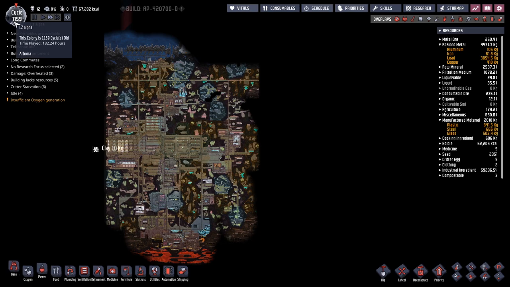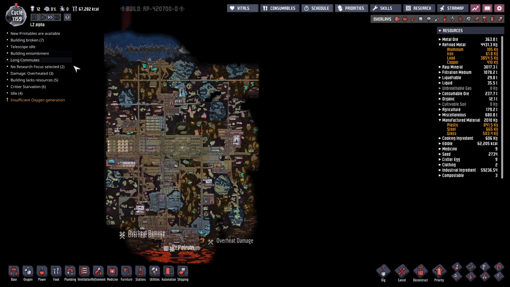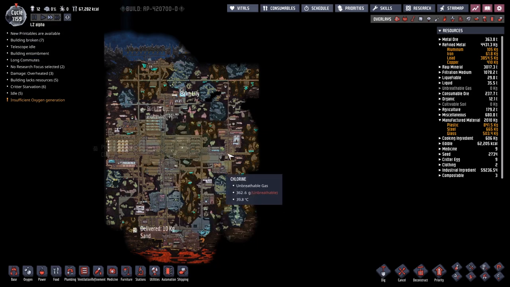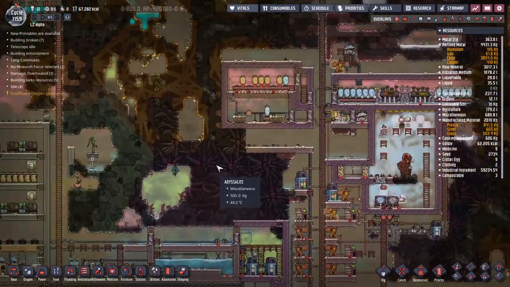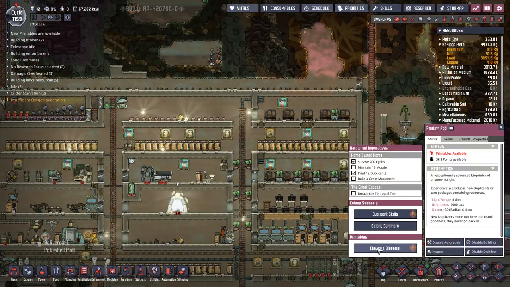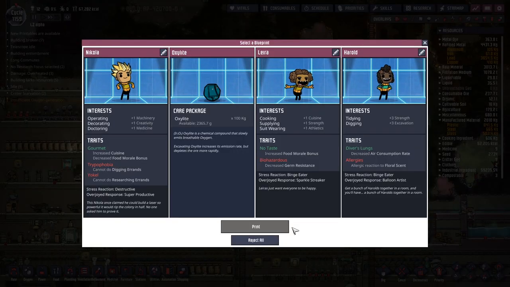Let me say that, 1,159 days. We are very nearly on our 1,160th day, and we have got a little bit of a problem kicking off over here. Whoa, what a weird zoom feature all of a sudden. Whilst we're here at the beginning, should we have a look at the blueprint? Let's see what we've got.